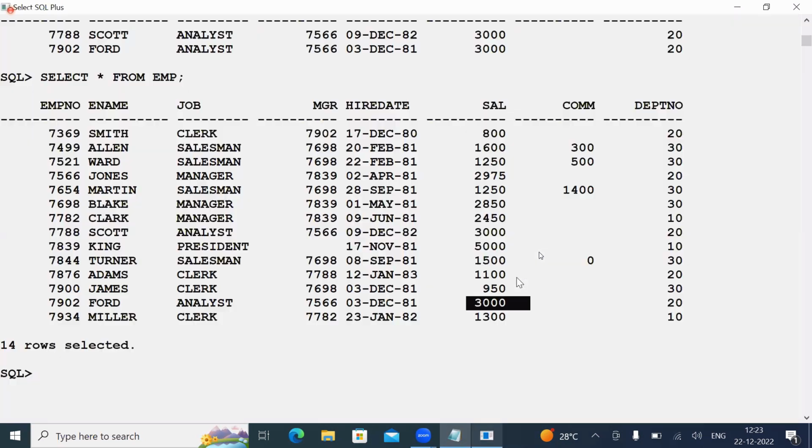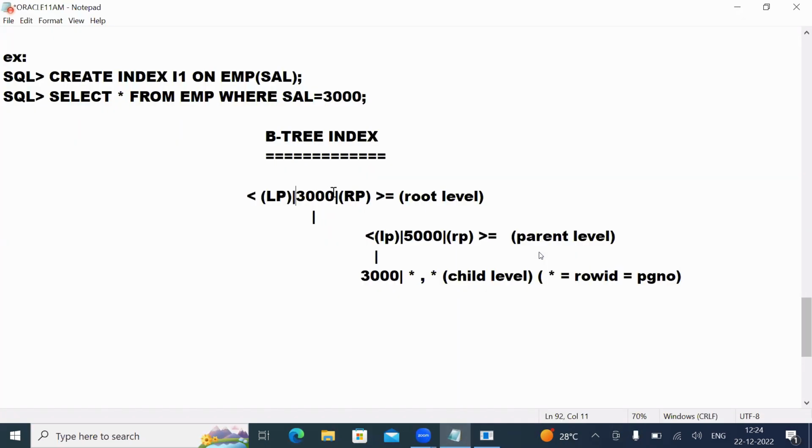Same as next. What is the next biggest value after 3000? 2975. Compare 2975 with the root value: left side or right side? Left side, same as less than.